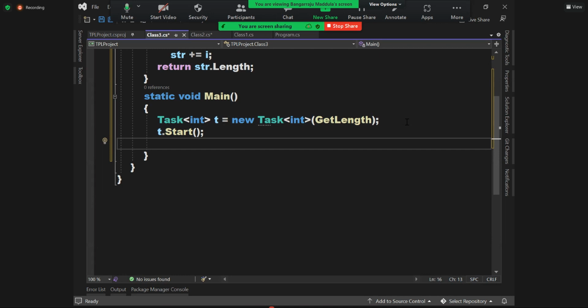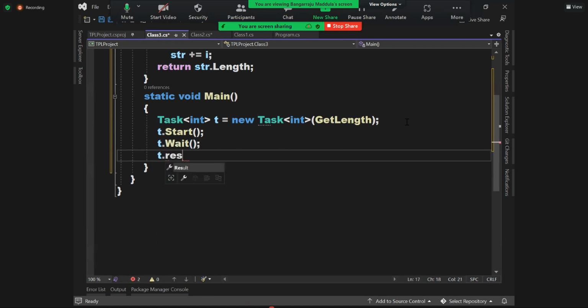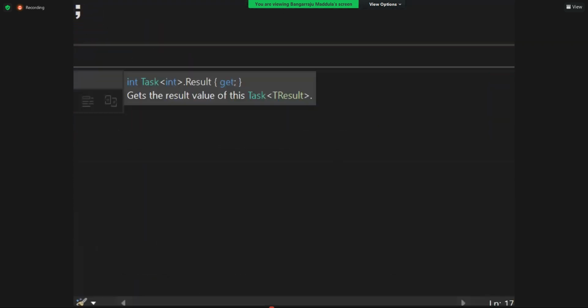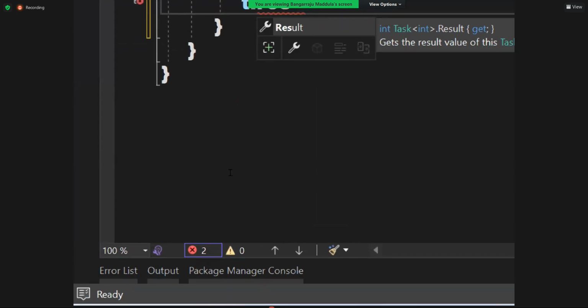We need to wait until the execution is completed. How to wait? t.Wait. And now you need to capture the result. To capture the result, t.Result.